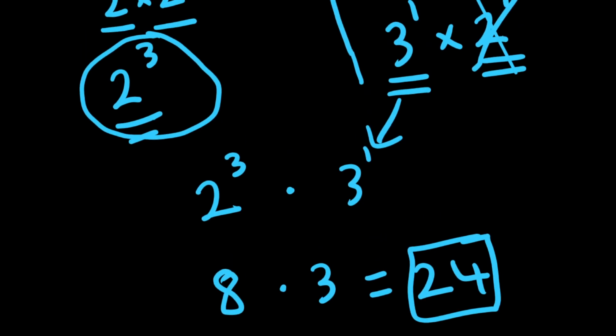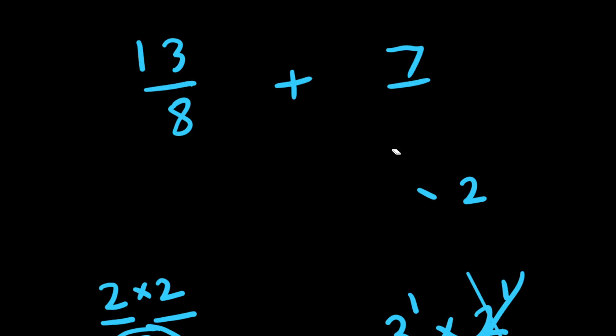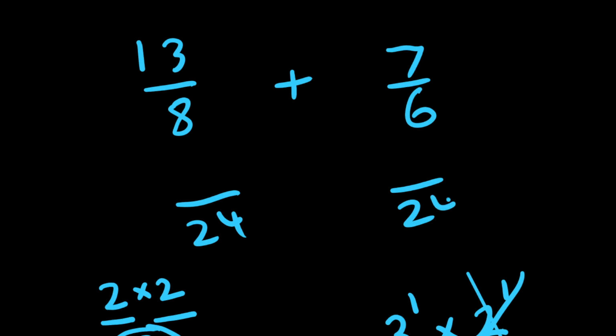So now that we know our least common denominator is 24, we can do what we did before. And let me erase all this. We can do what we did before and just have the denominator be 24. And then, of course, to get 8 to 24, we multiply by 3. And to get 6 to 24, we're going to multiply by 4. And we do the same thing we did before. We'll arrive at the same answer. But that is just another way to find the least common denominator.